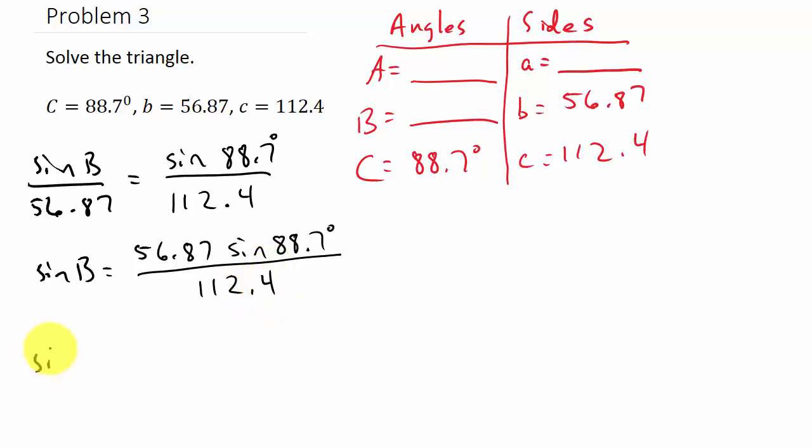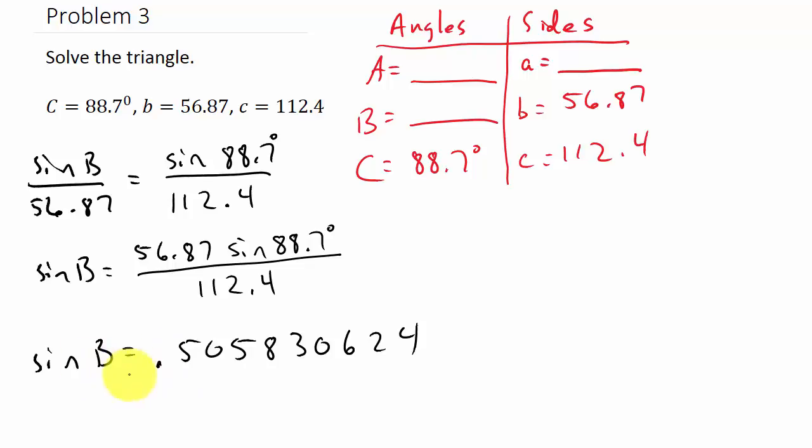And so I get sine B is equal to, and we'll have to punch this into our calculator. Okay, so we punched that into our calculator and we got sine of B is equal to this. Okay, so we're good to go because the sine of B is equal to something between -1 and +1. If you remember in the first video on the first problem, we got like, I think it was 1.4 something, and that's what caused it to not be a triangle.